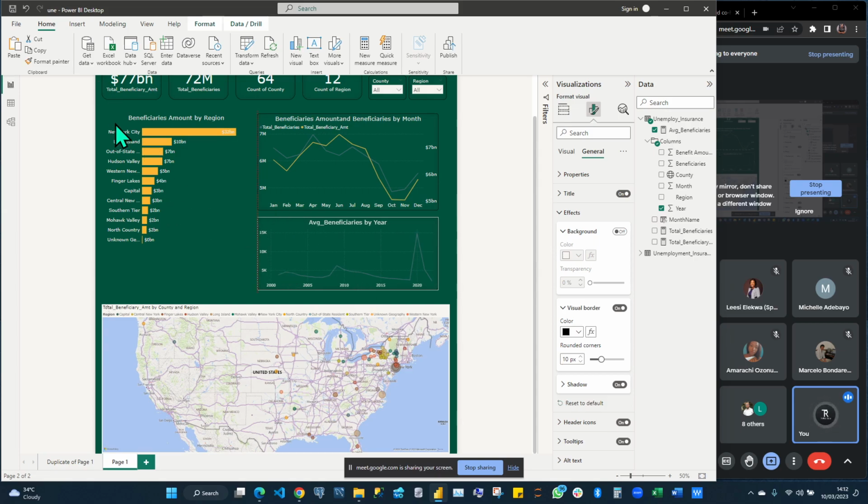Alright, so let me add a border to this. Then the shadow, the same format.